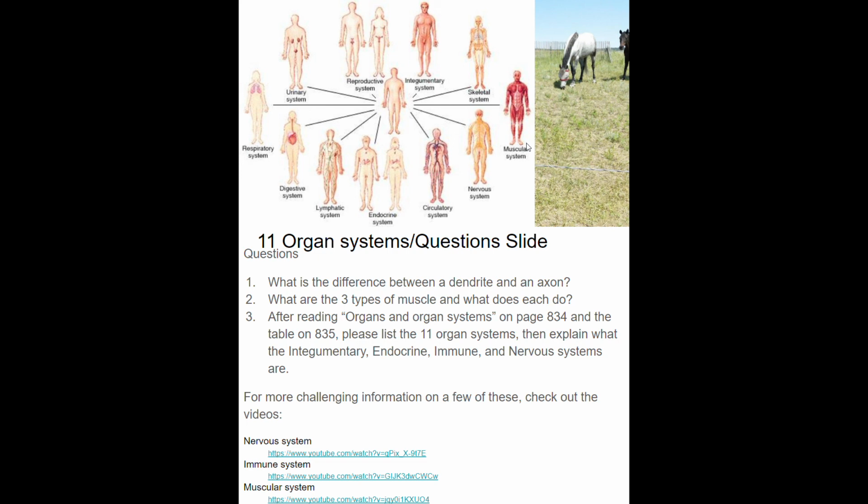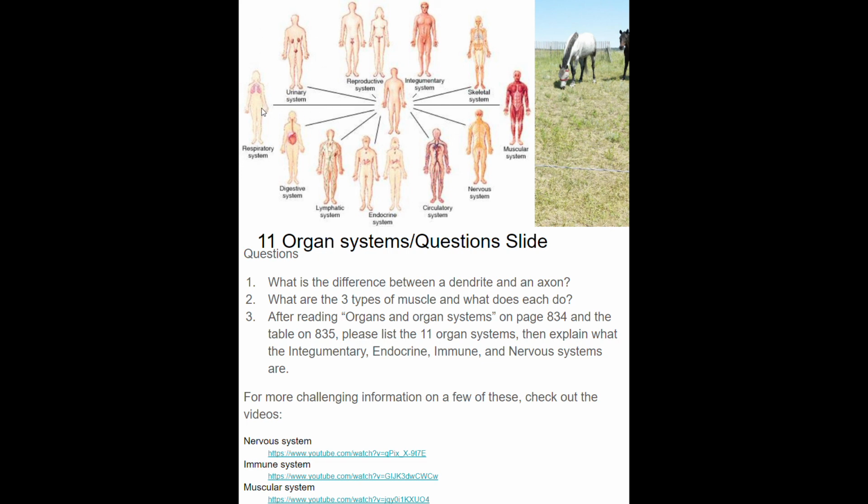So we've got our muscular system. Okay, these are skeletal and smooth muscles, right? That's what counts for the muscular system, so it's your muscles. Your skeletal system, all the bones in your body. Your integumentary system, which is all of your skin. Your reproductive system, which is your male and female parts, as well as pretty much anything that helps humans reproduce, right? Your urinary system, which includes your kidneys, your urinary bladder, and all that kind of fun stuff.